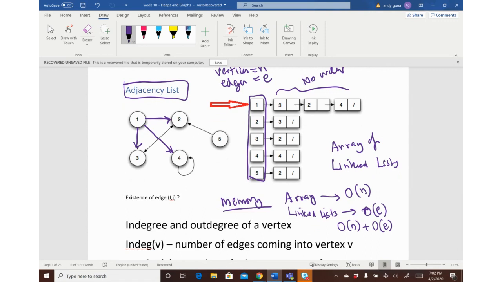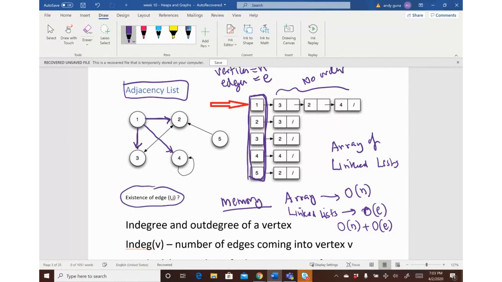Now, this is not a hash table. This could be just an array. If you have 5 nodes, then you have an array of size 5. The hash tables are not needed because you want the specific location to find this.